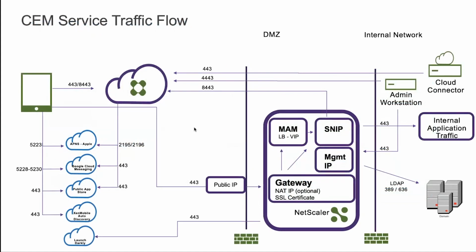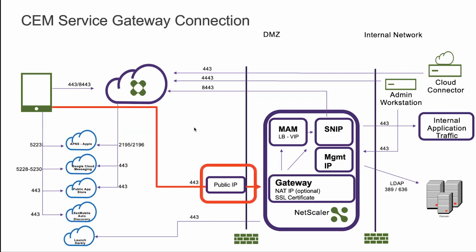So let's talk a little bit about traffic flow here. This is somewhat of a busy slide, but the idea is that when a device enrolls, the green device on the left will be talking for MDM control traffic to the cloud. During enrollment and when you're using the micro VPN, for the MDM, that traffic goes directly to the cloud service. When you're doing MAM traffic, you get a connection to your gateway. In this situation, you need a public IP and a DNS name that will resolve. Typically, that connection is natted into the gateway itself. It doesn't have to be, but typically it is.